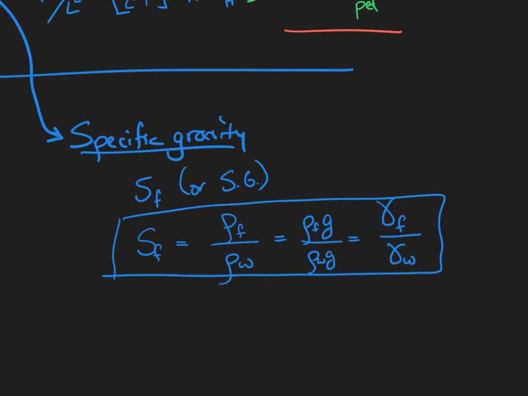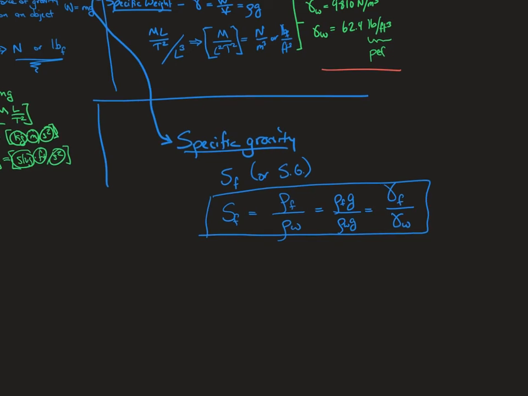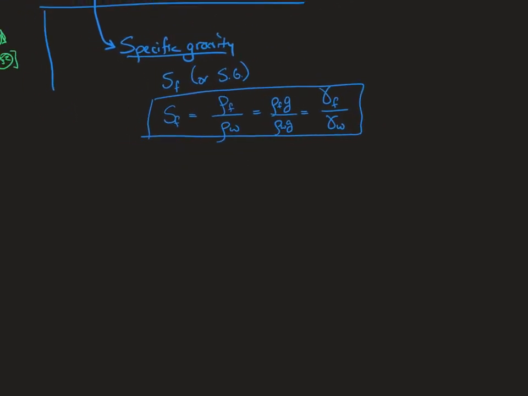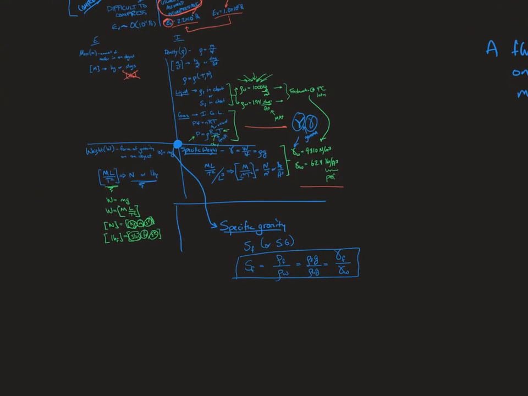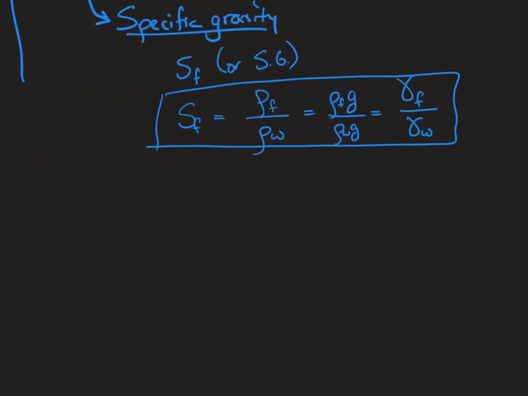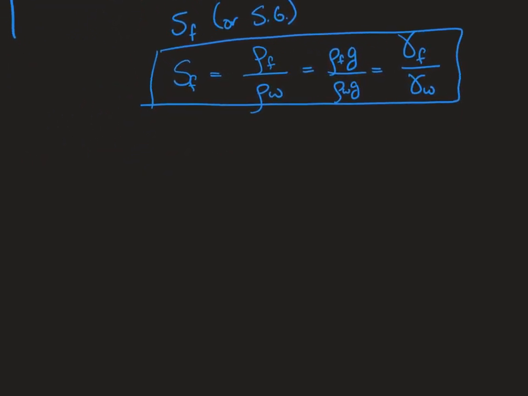So just be wary. All the remaining properties that we're going to look at today are all going to be intensive. I'll keep them on the right-hand side here. If we go back to our original chart, they're all going to be in this intensive side, so basically per unit volume. I'm going to put them under specific gravity, although these won't necessarily have to do with density or specific weight. So we'll start with the bulk modulus. The bulk modulus of elasticity, I typically tend to use E with a lowercase v. Your textbook uses a K. Either one of them is fine.